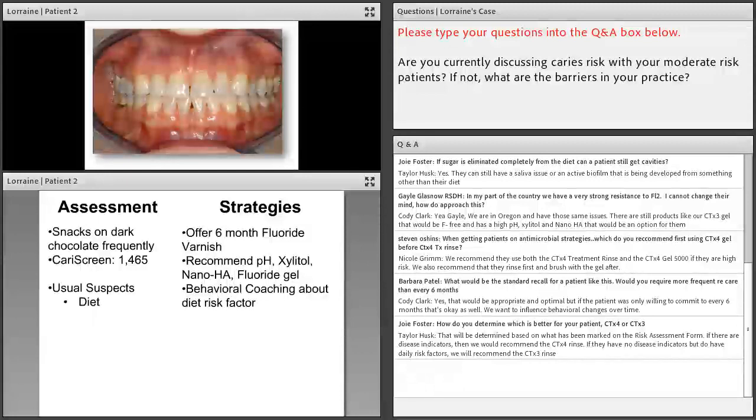But now she understands, right? Unfortunately, she didn't understand that 2 years ago, because if she had been educated through her existing dentist that, you start taking medications, I need to know, because if you have a dry mouth, this is going to put you at risk for having a lot of tooth decay. You need to start telling me when that happens. She says, why didn't my physician tell me this? Why didn't my physician refer me to the dentist and say, look, you're taking 6 medications, you're going to have a dry mouth?